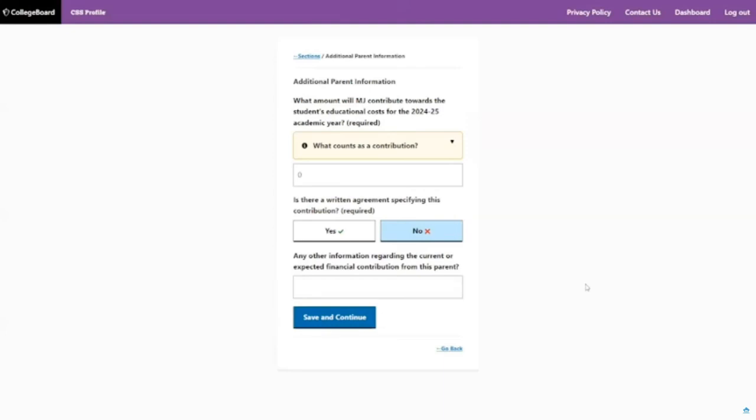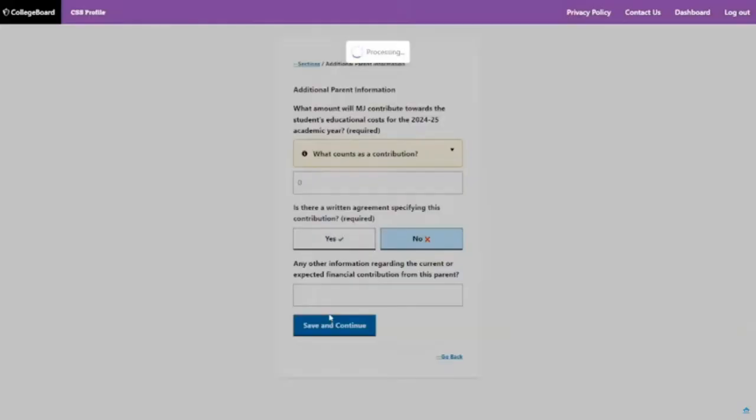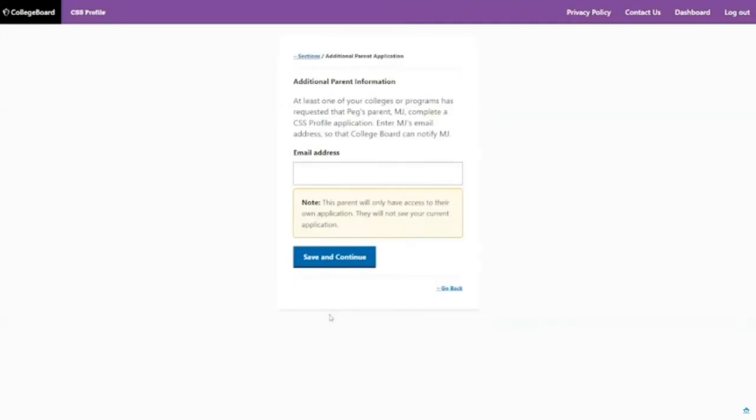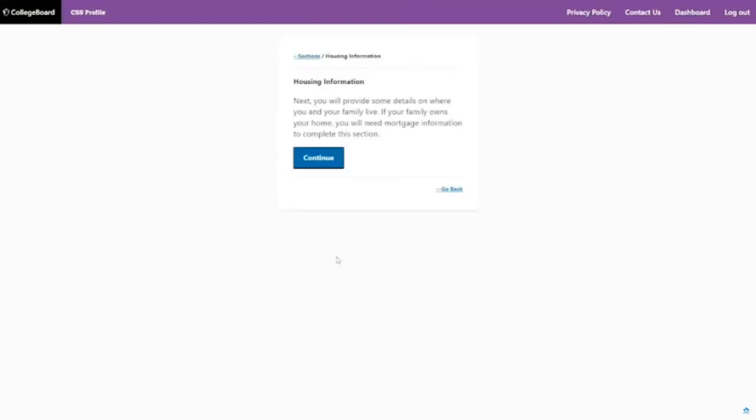So just be very, very careful. Is there any sort of written agreement? You have to say yes or no here. So answer that appropriately. They're again asking for that email address, just like they did on your dashboard, which is, as I said, very important to provide.